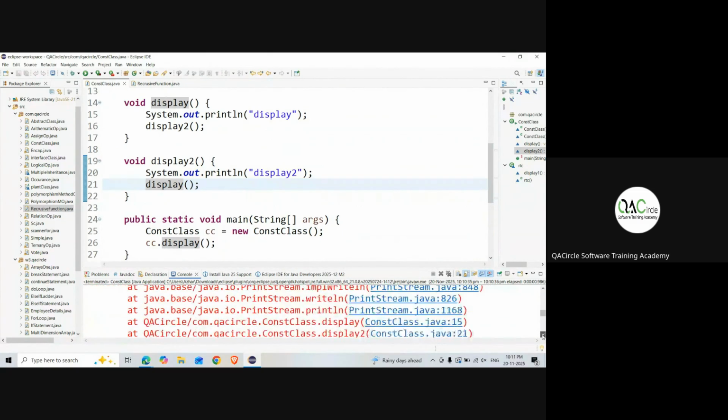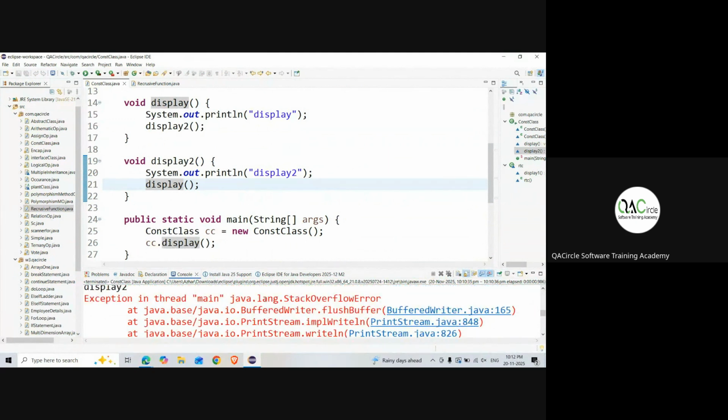If the memory is gone, it will throw an exception. Okay, there is "Exception in thread main java.lang.StackOverflowError". So this is how it got an exception. If the exception was not there, or if we're in try and catch, that we'll see later when we cover exception handling, it is just an infinite method call.